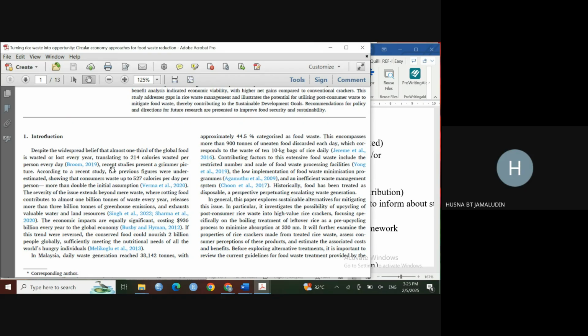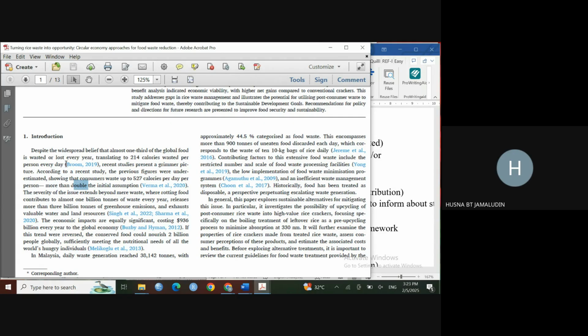Okay, but then this is what the world believes, that 1/3 of our food will be wasted. But actually, recent studies show the opposite. We are not wasting 1/3 of the food that we produce. We are actually wasting, let me click here, more than double. It's 2/3, not 1/3. Can you imagine? You are producing 30 amounts of food, and then you are wasting 20 of it. It's such a waste, right?